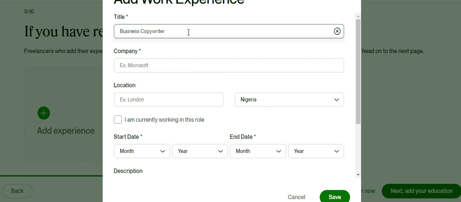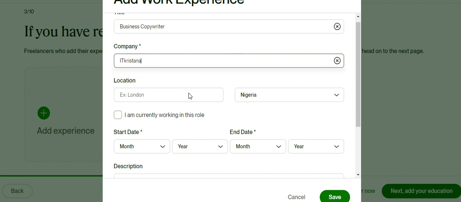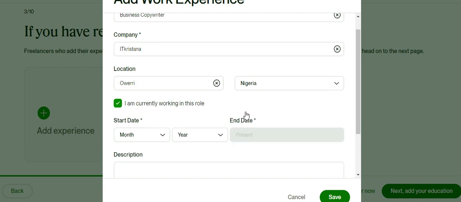I chose business copywriter. Then the company where you worked. Let me use our company, IT Christiana. Anything goes anyway. Then the location, Owerri in Nigeria.